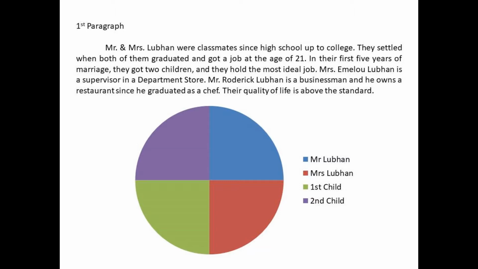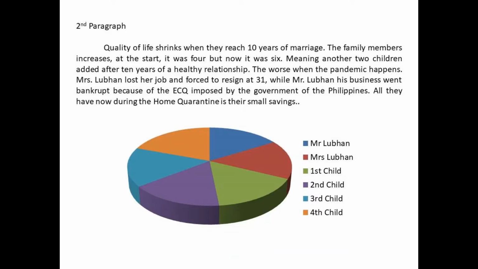As you observe in the pie, the pie represents their family financial stability, and as you can see in the slices, they are receiving a bigger share, a bigger proportion each. So the first slice is the mother, the second slice is the father, and the third and fourth slices are the two children.